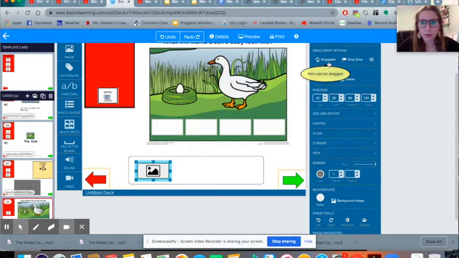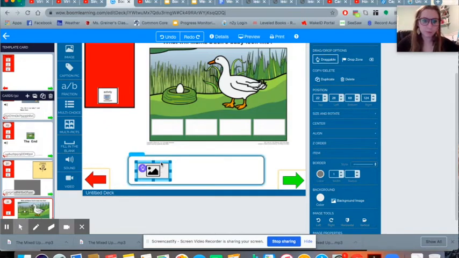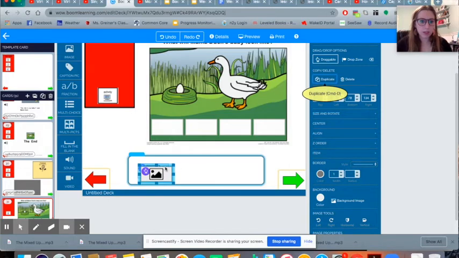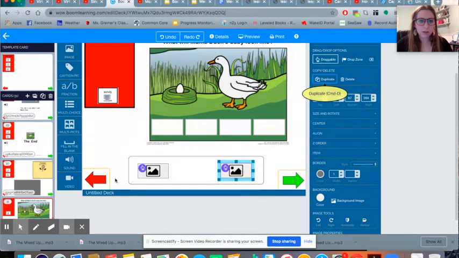Okay, I'm going to make this draggable. And I'm going to duplicate it. And I'm going to make these closer.